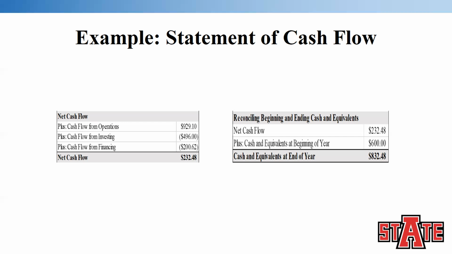Now, how do we take net cash flow and use it to see where we're going in terms of liquidity? Great question. Take your net cash flow and then add it to your cash holdings that existed at the beginning of the year. So if we had initial cash position of $600 at the beginning of the year, then by the end of the year, our cash and equivalents will have grown to $832.48. That's simply the sum of the two. So the higher is net cash flow, the higher will our liquidity be. And then you could trace back and see, well, how can I grow net cash flow, right? And just keep on walking that back to see how you come up with strategies to get that very thing done.